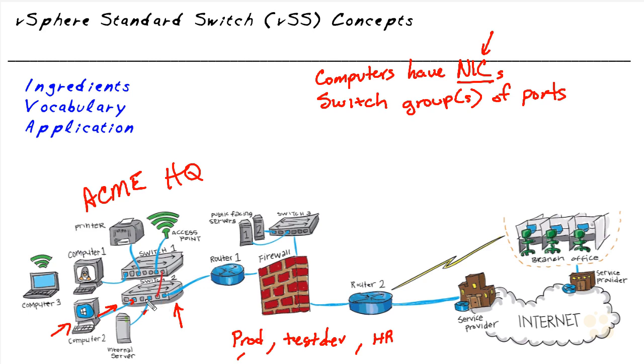Another factor that I can see here in our topology is that we have some connection to external systems. For example, there's a connection right here between switch 1 and switch 2. So we could consider that an inter-switch connection. We could refer to it as an uplink. So basically, it's a physical port on one device connected to a physical port on another device, allowing communication between the two.